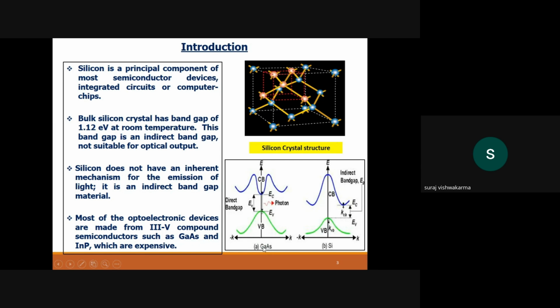Gallium arsenide, we have gallium phosphide, third and fifth group compound semiconductor materials. They actually have the power of giving a large band gap, large energy output, which is in the visible region basically, so that we can have a light output. But comparatively, the cost is a bit more compared to silicon. Obviously, LEDs nowadays are made in bulk and largely available, so the cost is effectively not much.